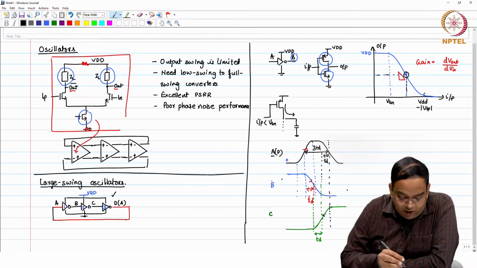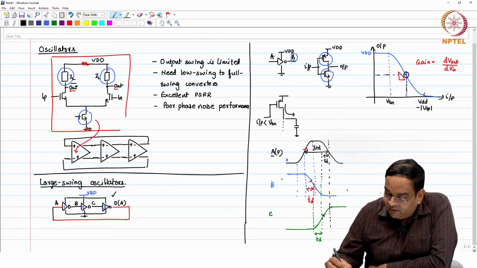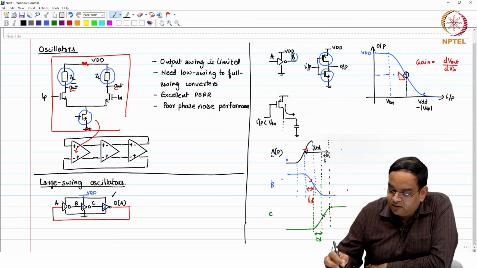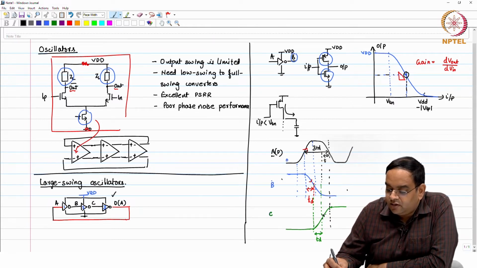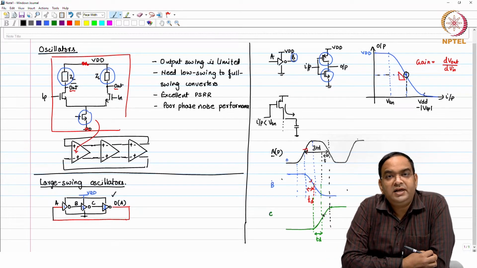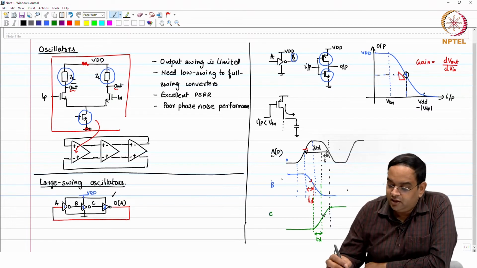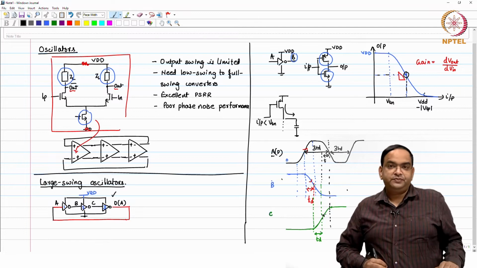I applied a falling edge on A, and using the same logic, we are going to get a rising edge on A after the same time, 3 times TD, because the delay of each inverter is TD. So, you get again the rising edge after delay 3 TD.